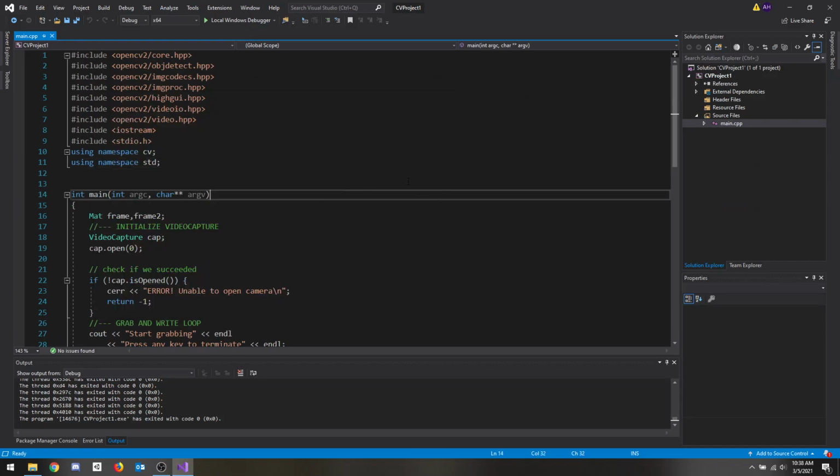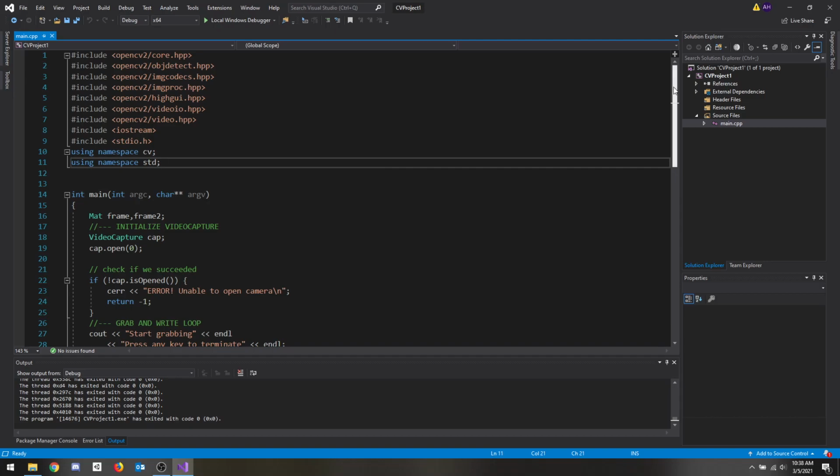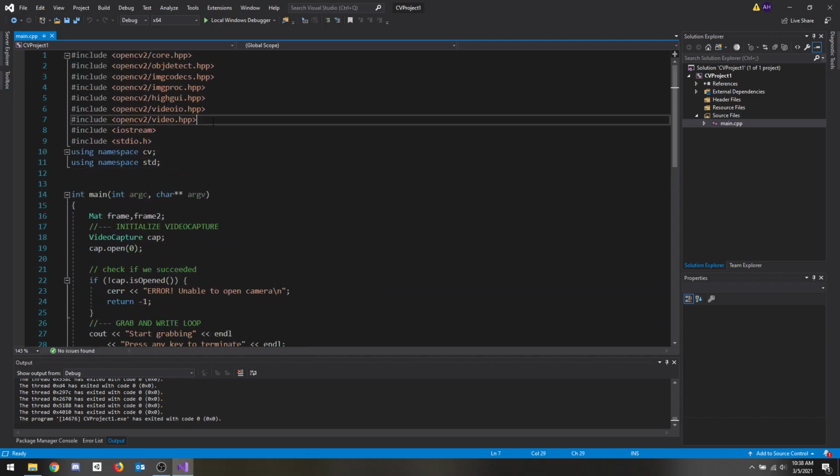Let's go through how this actually works. The first thing, it's just a simple main loop. We have a bunch of includes. This is something you're going to need to get used to if you ever do some OpenCV programming. I like to just grab a bunch of these header files. This depends on what you need, and you don't have to include all of them, obviously. You really only need core and imgproc for just doing the image processing. The others are for other pieces, but I just wanted to have them in there.